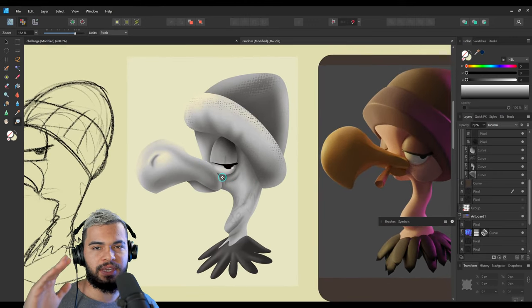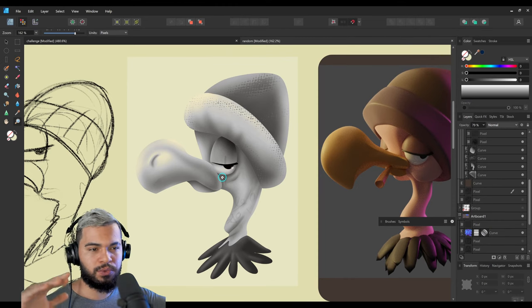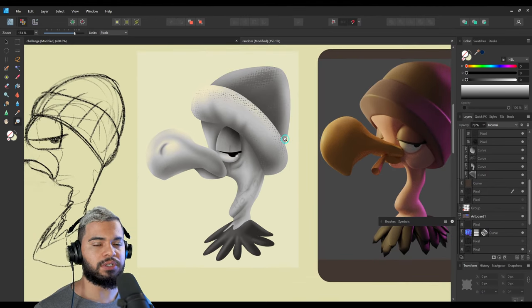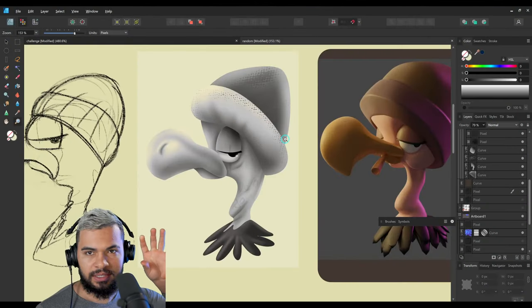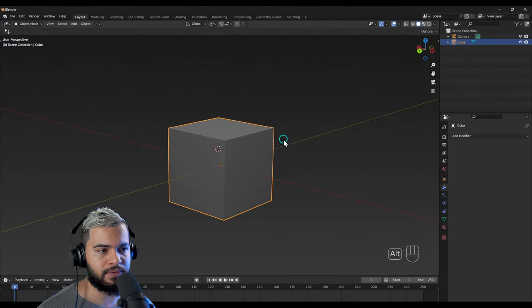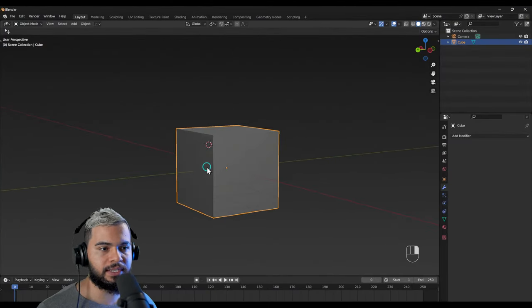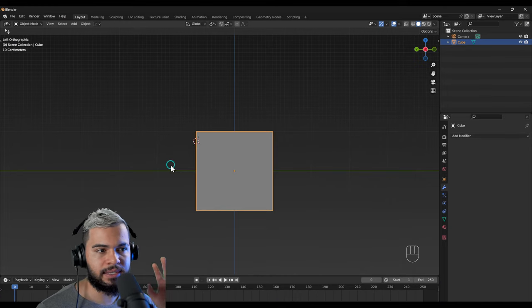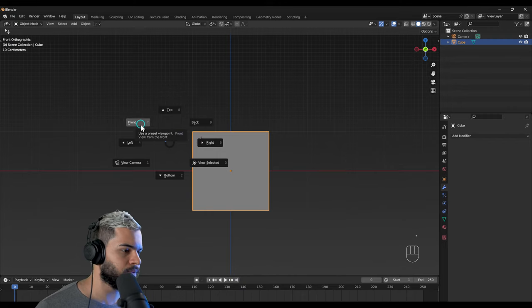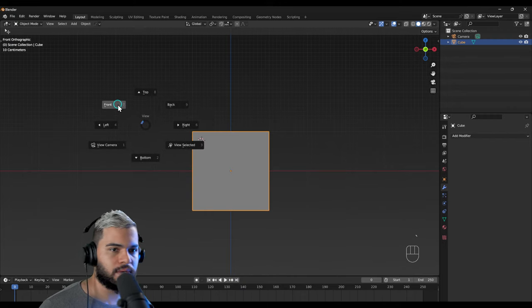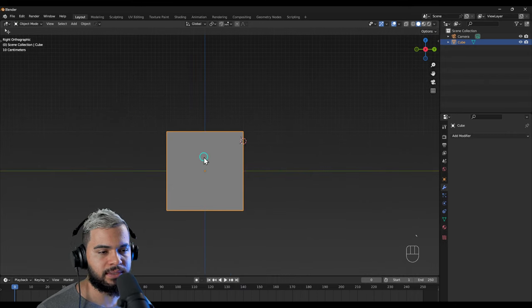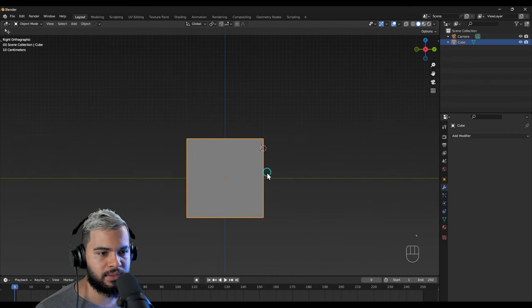Obviously, it's hard to think from the front, but as you work more, things become easier. So at least you need to imagine things from the side or from the front. You just need to have these two perspectives. Now I'm working on front. If you press asterisk, is it? Yeah. Front or right. Let's see this by right.